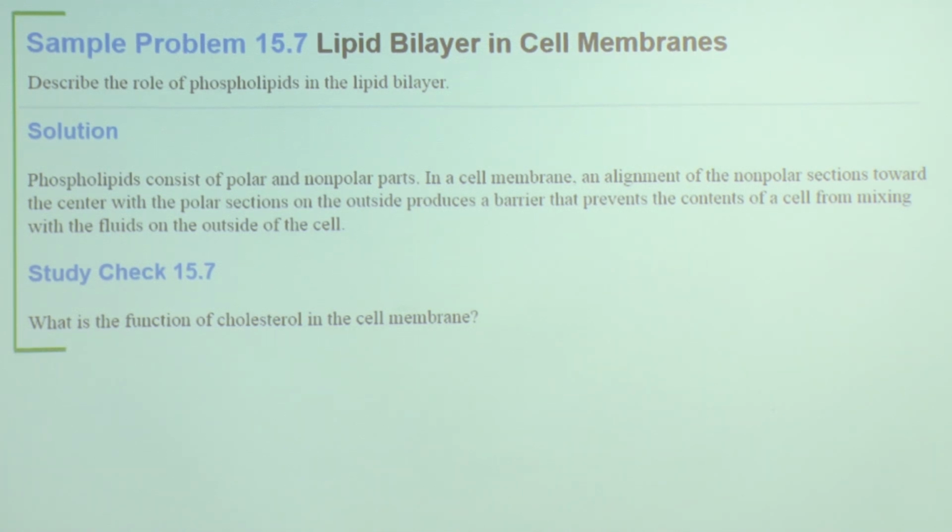What is the function of cholesterol? It adds strength to the cell membrane. Protein will provide pathways for particles to move back and forth. Carbohydrates act as neurotransmitters and communicate with the hormones and take communications back and forth. So that's the function of carbohydrates on the cell membrane.